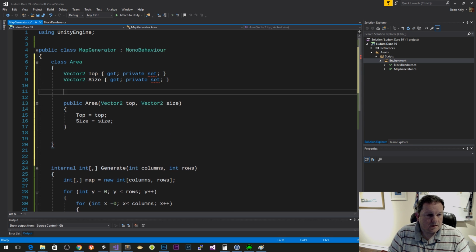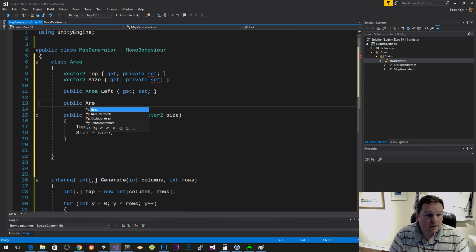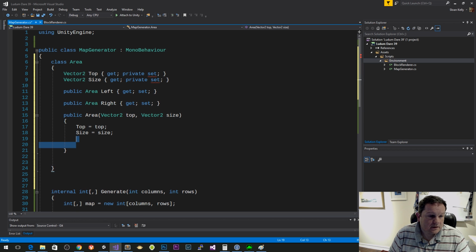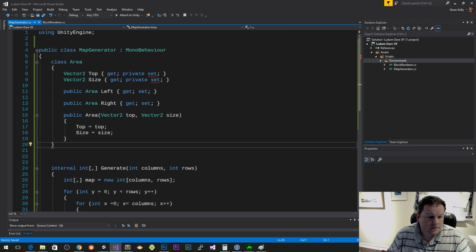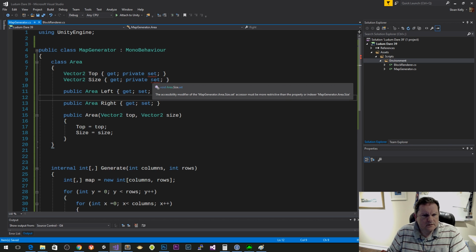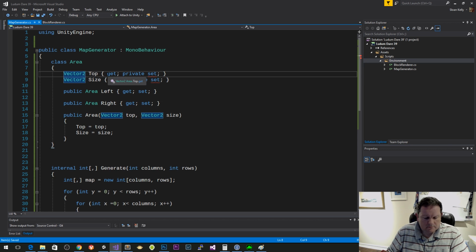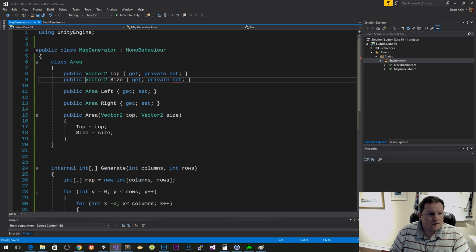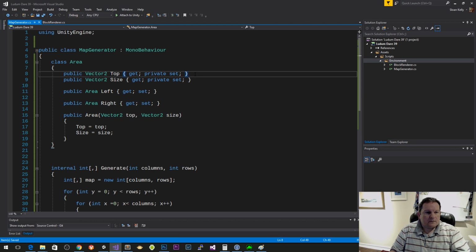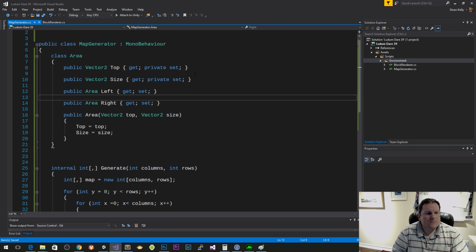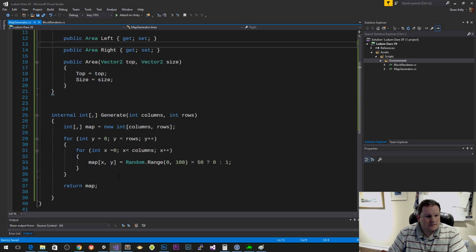And then it's going to be public area left get set, public area right get set, and they're going to be set to null initially. Okay, so private set, oh, it's going to be public, that's why. Okay, so that is our area.